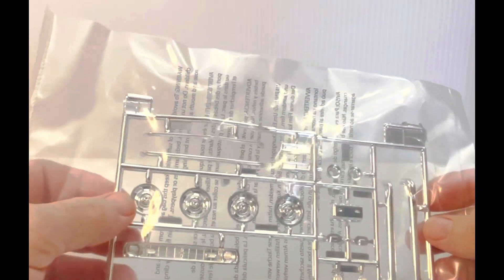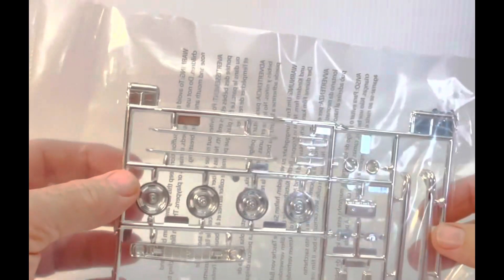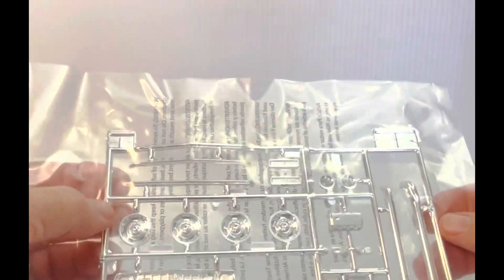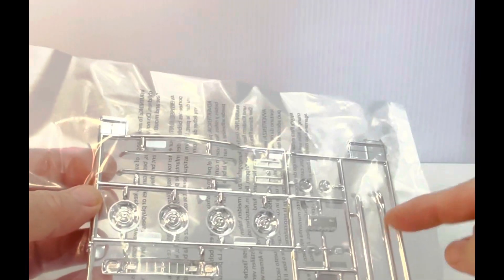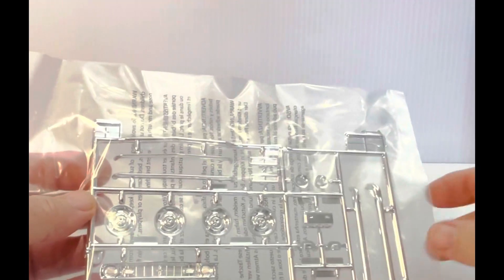Alright, let's set that aside and look at the chrome tree. That's rims, grill, front and rear bumper. It looks like a blower assembly, lake pipes for the sides, valve covers.